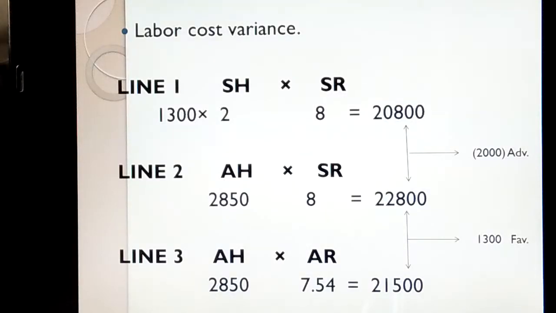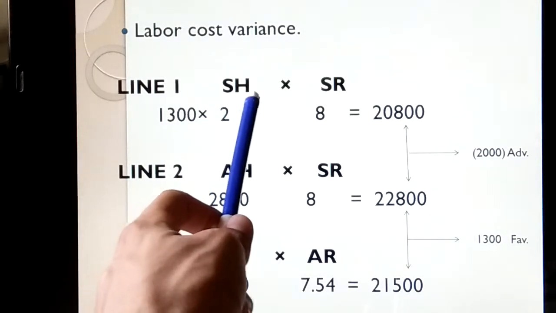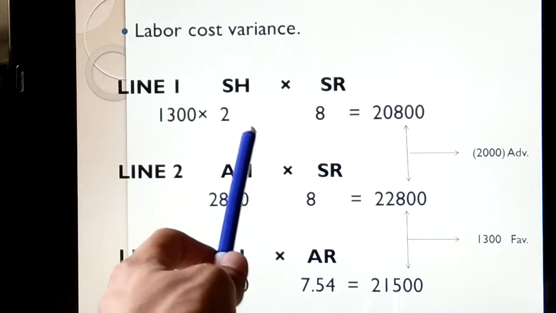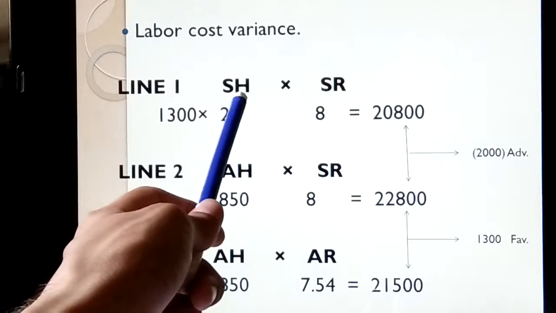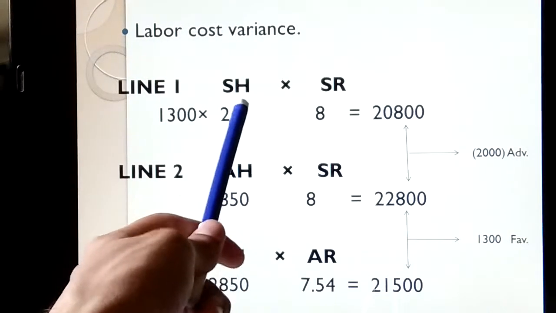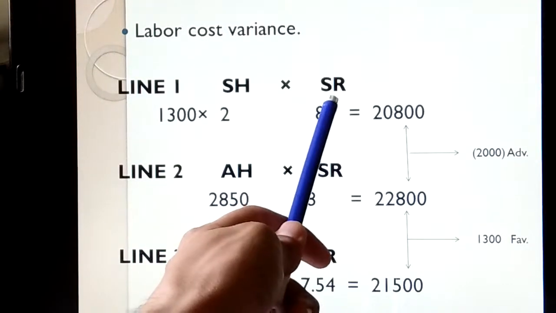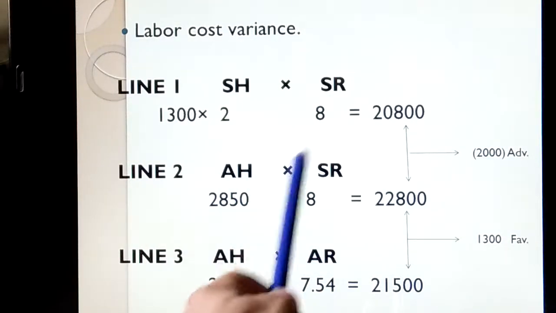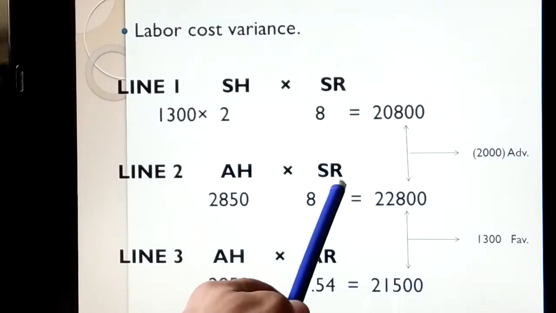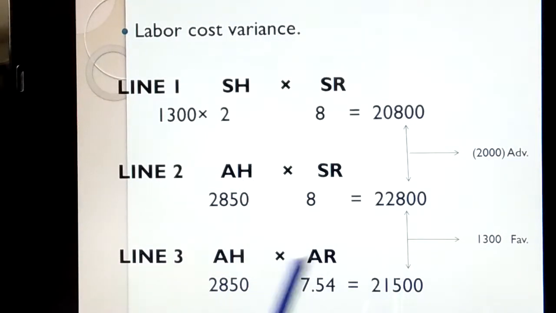And in a similar way you can find the labor cost variance with the same three-line rule. The only change in this example is that this is standard hours. While finding the labor cost, we use standard hours instead of standard quantity. For labor, there are hours and rates. So SR is standard rate, SH is standard hours, AH is actual hours, and AR is actual rate. And in the same manner, we are going to find the other variances, the expenditure variances.